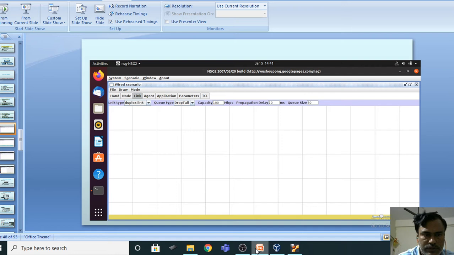At first, when you execute this command, java space hyphen jar space nsg2 dot jar, you are going to get this kind of screen.